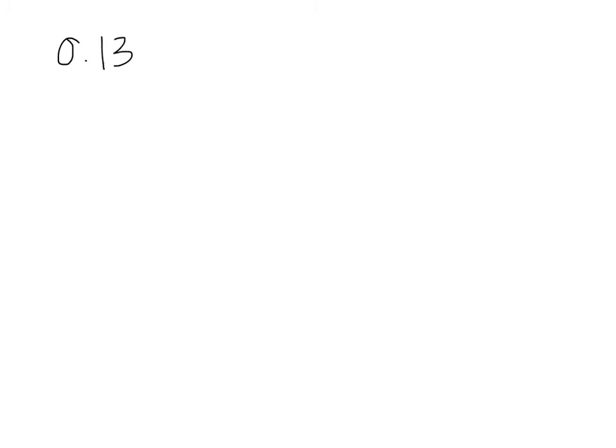0.139 subtracted by 0.038. Okay, so both of these numbers right now are all the way to the thousandths place, right? So if you wanted to find the estimate of it, what should we do? What place value should we round it to? We should be rounding it to the nearest tenth.